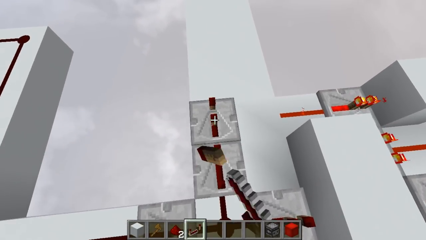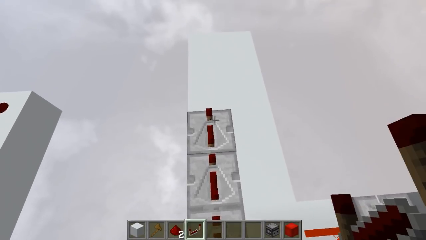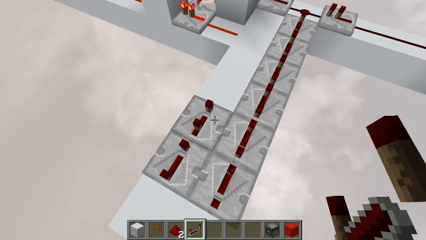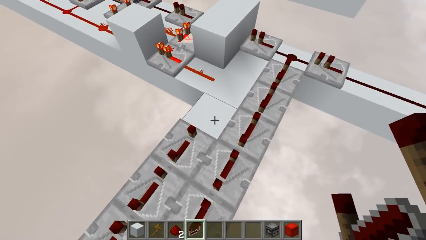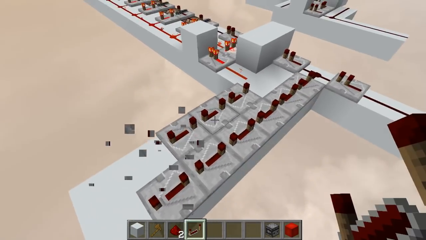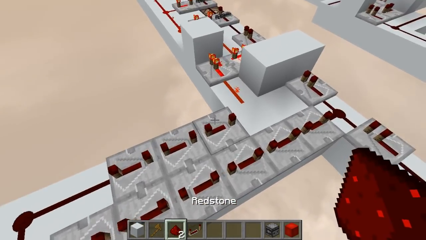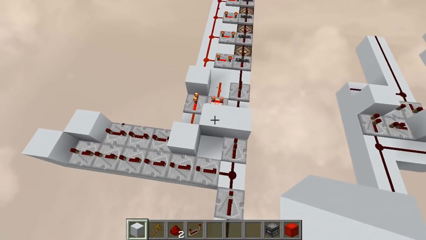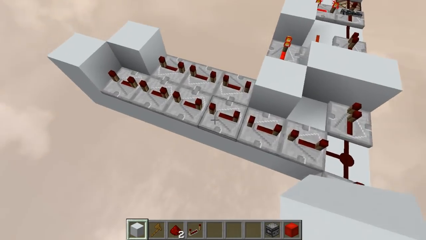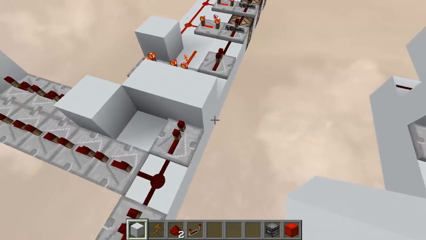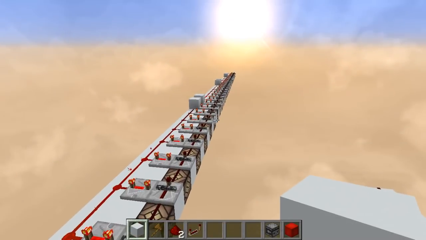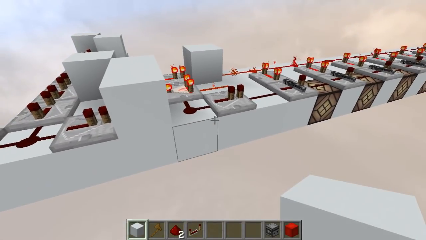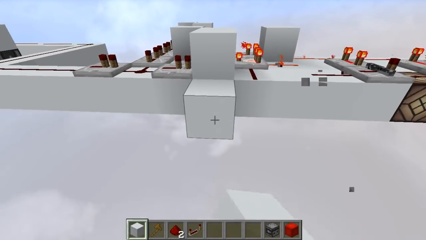So 4, 8, 12, 16, 20, 24, 28, 32, and we have to restore that one. So maybe we can place another one here, get rid of this one. This doesn't make a single difference. And okay, maybe we can use solid blocks in there. Okay, so we have a delay of 32. Let's see, 1, 2, 3, 4, 5, 6, 7, 8, 9. So perfect. And now here, because we added 3 ticks, we need to add 3 ticks after this guy in here. So I will remove this as well and add 4 ticks.